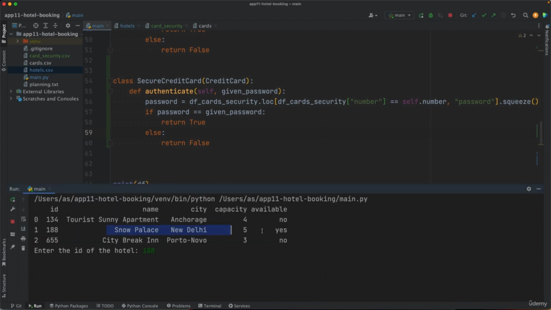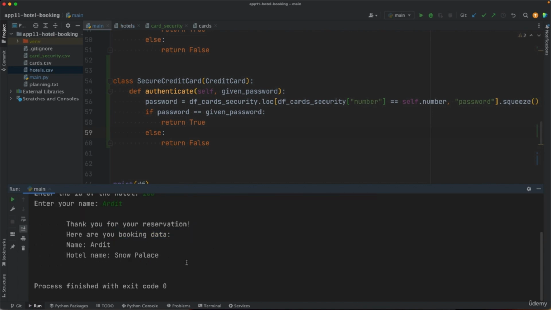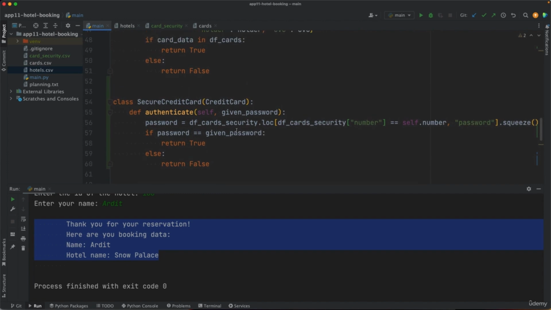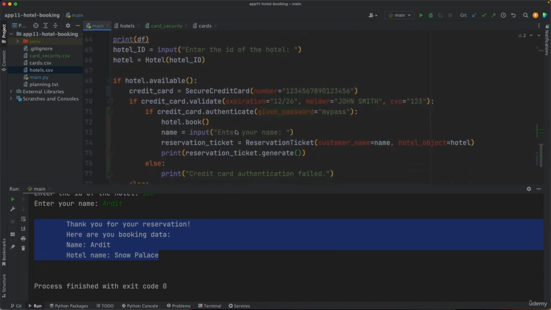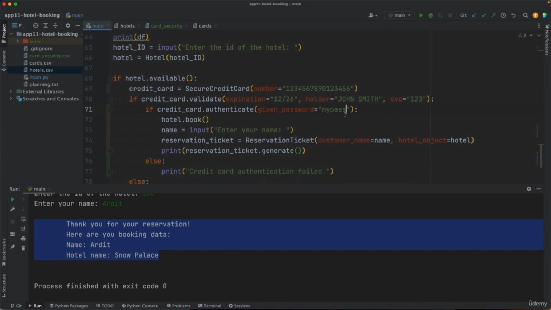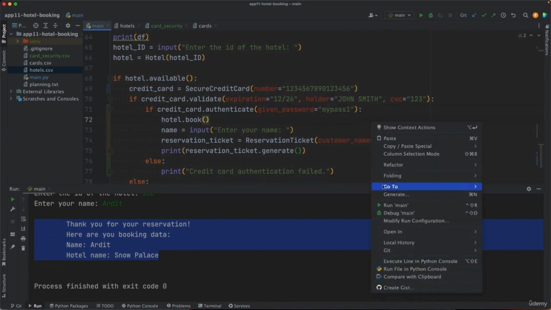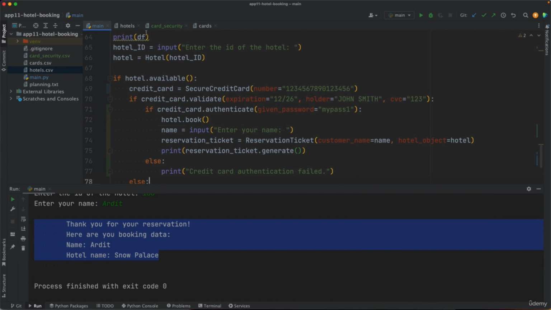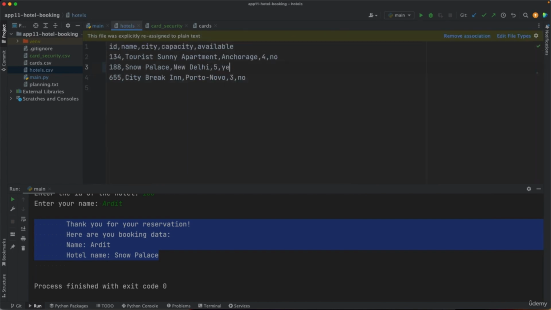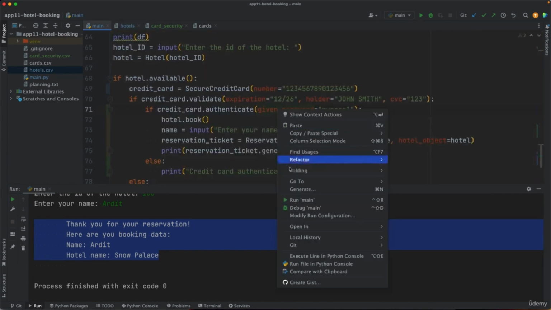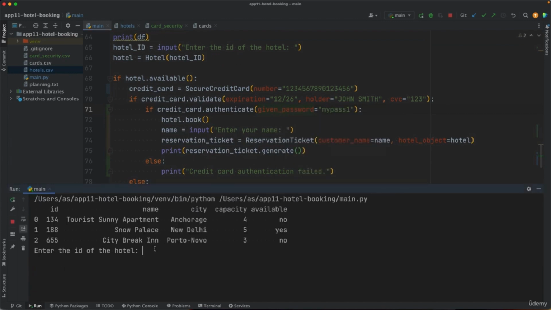188, this hotel, press enter, enter your name, Ardit, and yeah, we've got the reservation ticket. If this given password here was not my pass but something else like my pass1, and we run again the code, so let's change this back to yes, run main, 188, and we're gonna get credit card authentication failed.